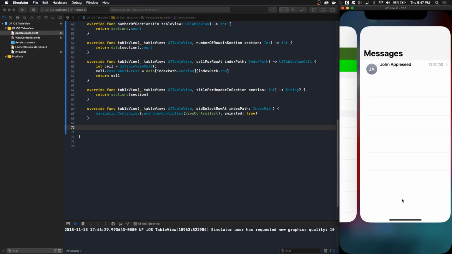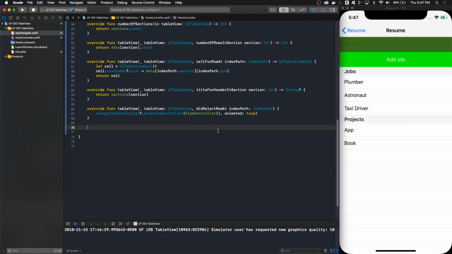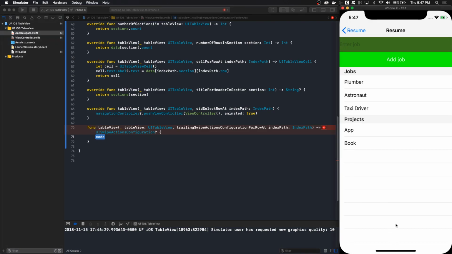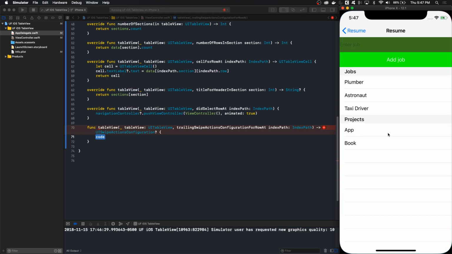So let's go back here and let's add that same functionality because right now it doesn't do anything. So let's do trailing swipe actions. We can also have leading swipe actions, which show up if you swipe from the left to the right, and they show up on the left side. Maybe the messages app has an example of that too. See? No, it doesn't. But you can do that too.